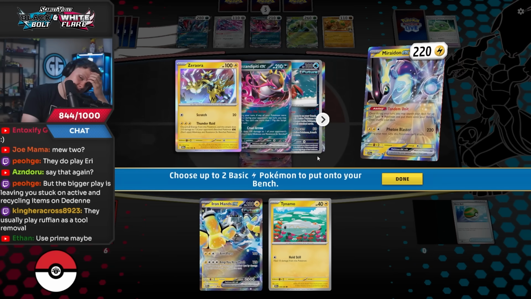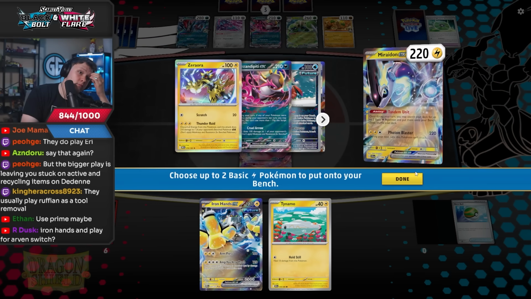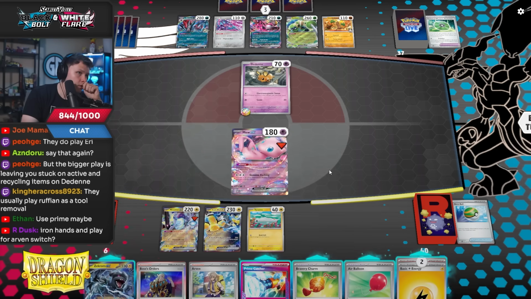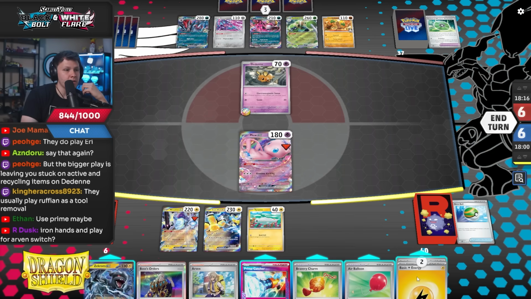Setting up Electric, is that a bad thing? It's probably fine, right? Iron Hands and play for Arm and Switch? Yeah, but I don't want to burn a Switch.